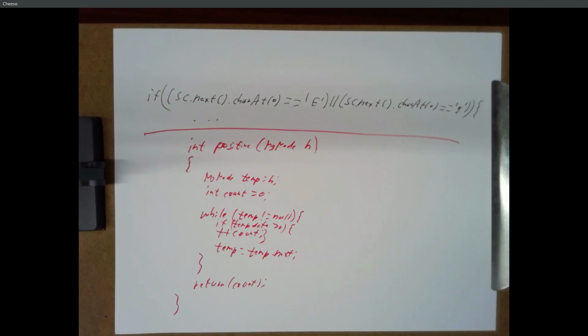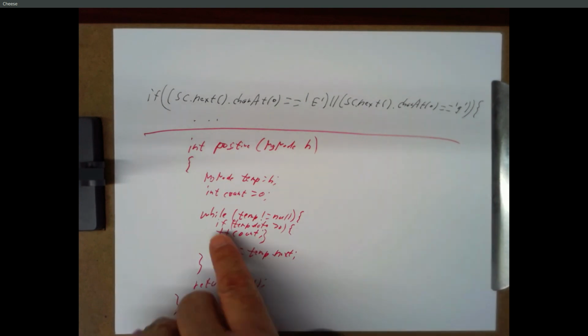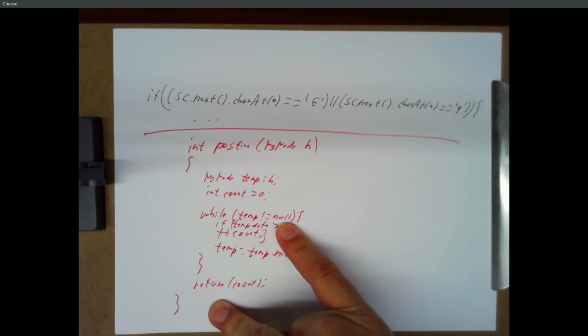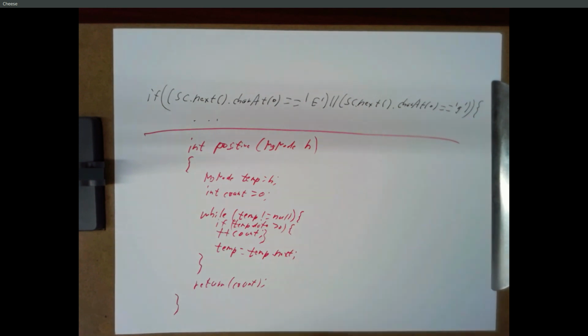No need to do previous nodes here. Some people did temp equals this, previous equals this, and move them along in pair, right? Which we do for linked lists when we're deleting or inserting, but we're not doing anything here except looking at the nodes. Don't need that previous. And if you do that and you realize you never use the value of previous, right? If this wasn't on a test, you could go back and delete those lines because they're just extra. So yeah, while temp is not null as opposed to while temp is not 0, right? In C, 0 kind of works. Java it doesn't. 0 is not the same as null.